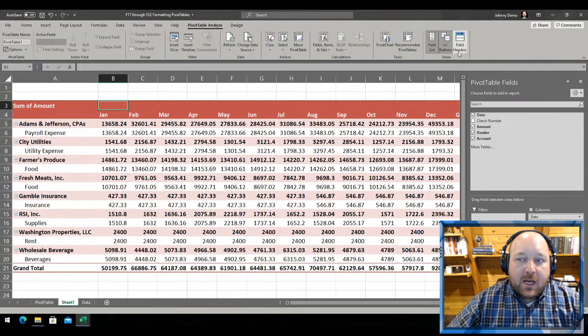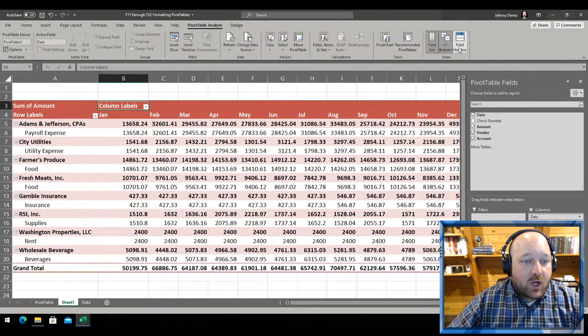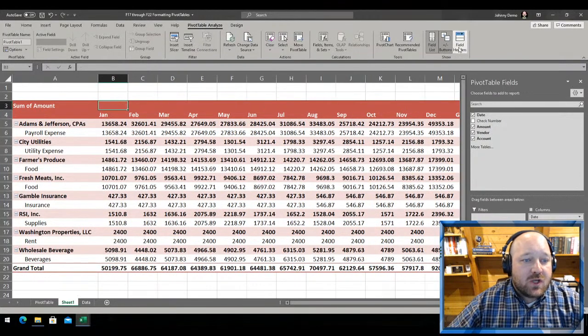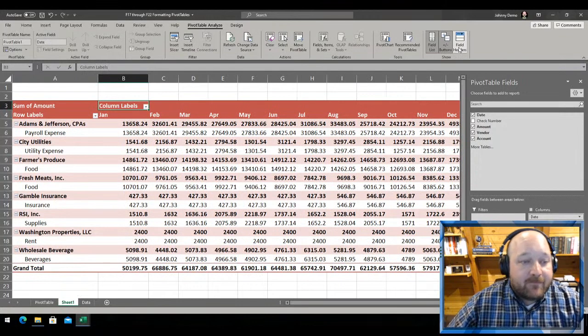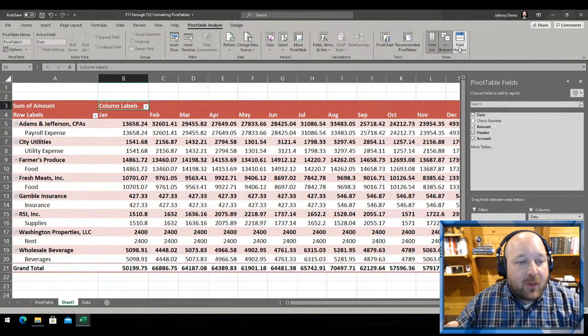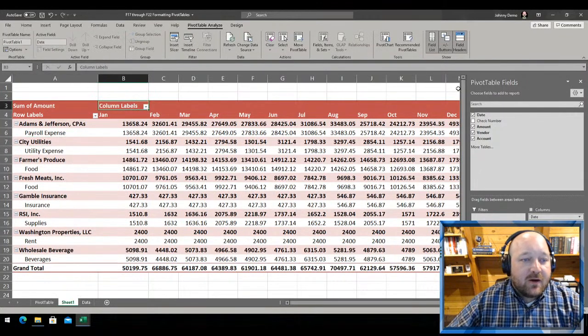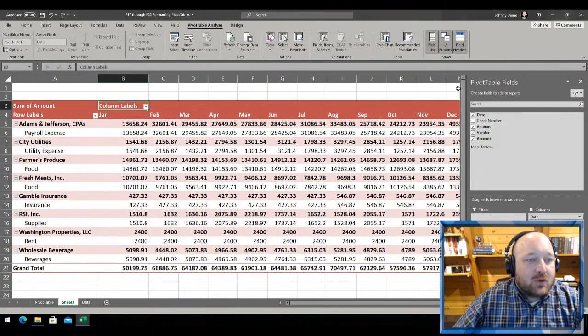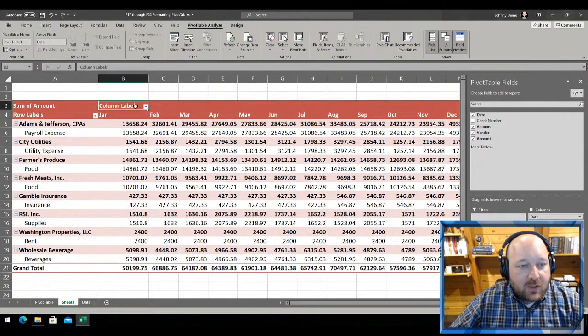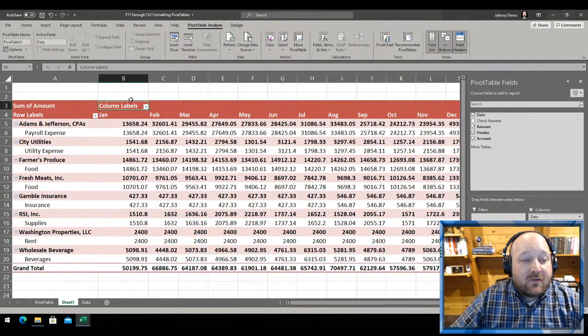Okay. Now the field headers button will turn off and on the filtering buttons, but it also turns off and on the label that would apply to both columns and rows. What you should know is sometimes you maybe want to customize that for whatever reason. So for example, here, if I don't want to call this our column labels, we can rename it. What we would do is put our active cell over either the row labels or the column labels and choose to give it a different name.